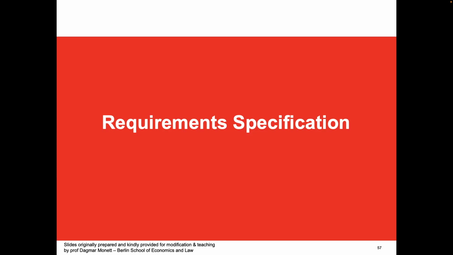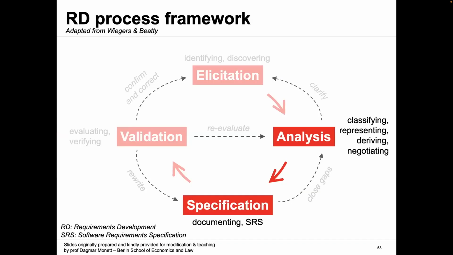So specification is that phase where you will also get to know from your development team if they have all the requirements written clearly for everybody to understand, or they need some more clarification. This diagram is again showing that we are doing everything in parallel. It's not that we have finished elicitation and analysis and now we're just focusing on specification. We are doing everything in an iterative way.